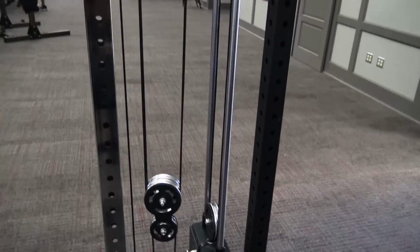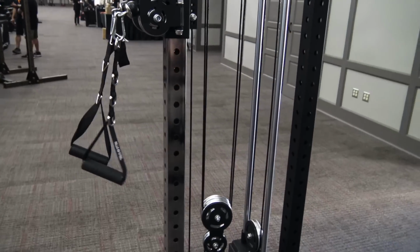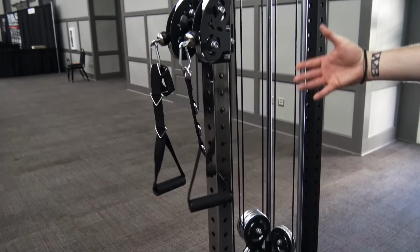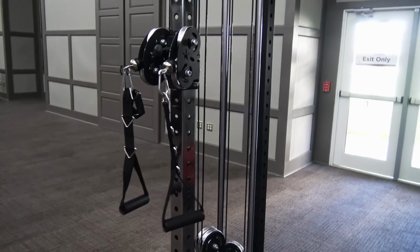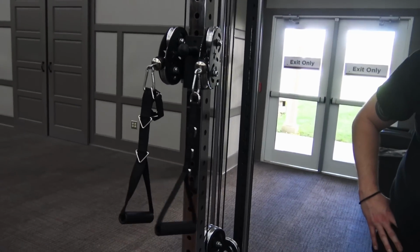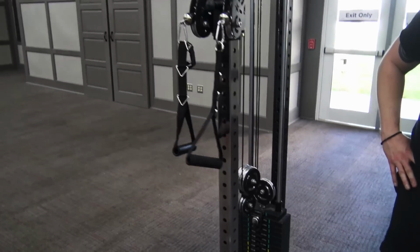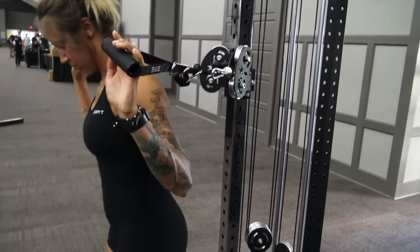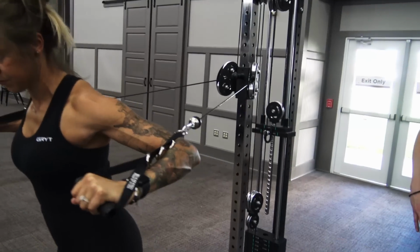Now we were talking about how you could actually do cable crossovers with this. It seems like you just have to step out further. The other cool thing is they're not super expensive, so you can have two, or you can simply step out, and I'll have Katrina show you. A lot of times when people talk about a piece of equipment like this, the way that this is configured, they say, well, you're giving up the cable crossover option. I'm like, well, why couldn't you just step out further and get that same effect? And a lot of the old school cable crosses are really wide, and I'm not sure it's that necessary, but to get that old school feel, it's going to be similar.